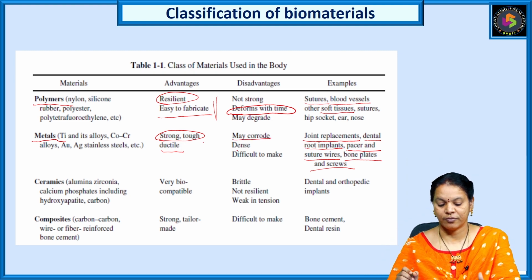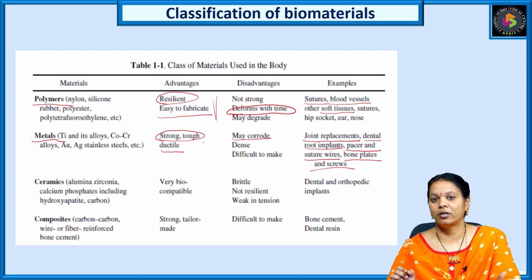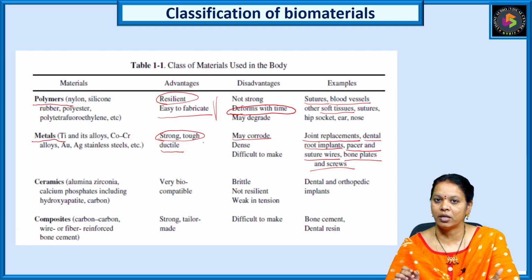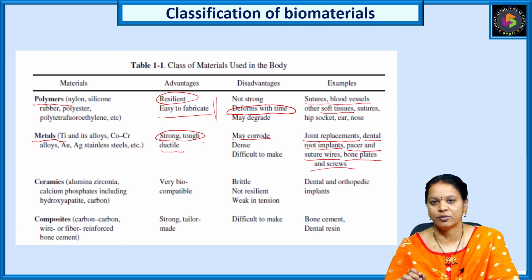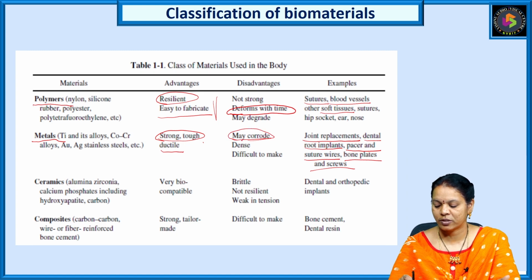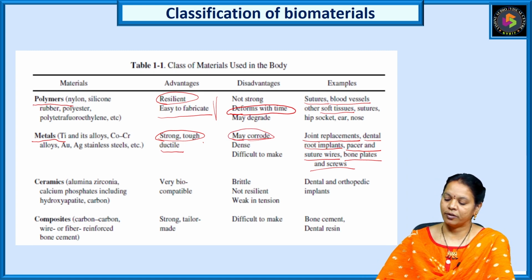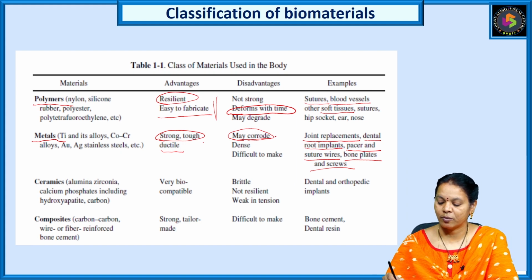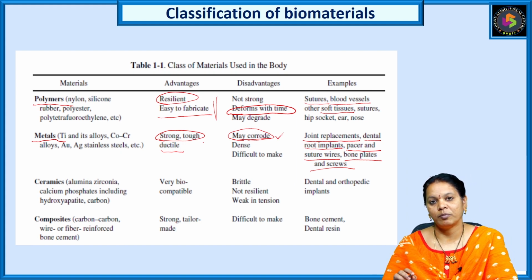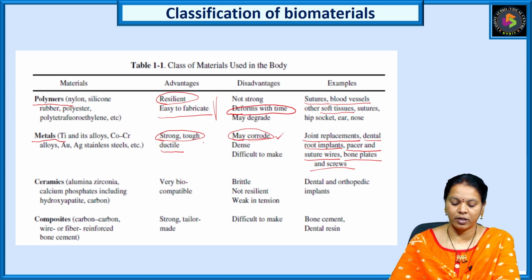Coming to the disadvantages of metals, corrosion is the major disadvantage where we cannot use metals, because being metals, they immediately react with the fluidic environment, and because of these oxidation reactions, the material tends to get corroded, and once corroded, that becomes highly dangerous for the tissue environment, wherein it will be releasing carcinogenic agents. That is the reason, because of this corrosion effect, metals are limited to a few applications. If we are able to overcome this, then we can safely use metals for different applications.